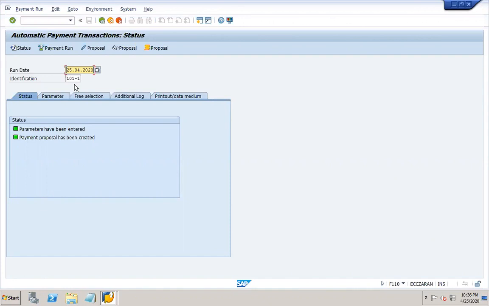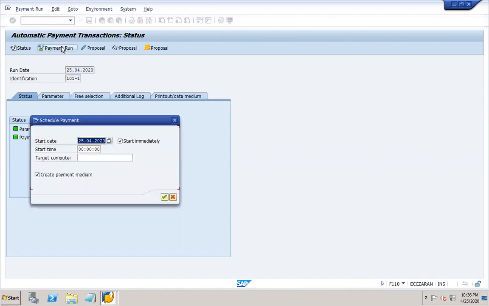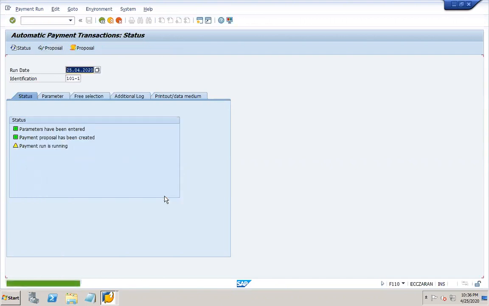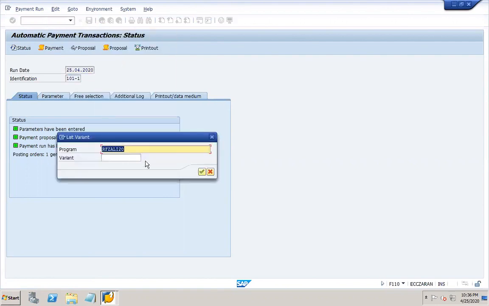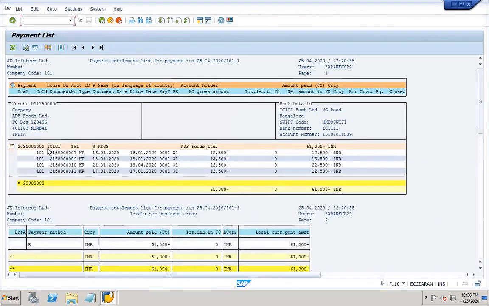Lavanya, can you just check the check number and whether it is done completely? Check number, it is manual, right? So manual means we will have to create. Yeah, we have to assign it. That I know. So if you do the payment list, and what about bank transfer? Go to this payment document.